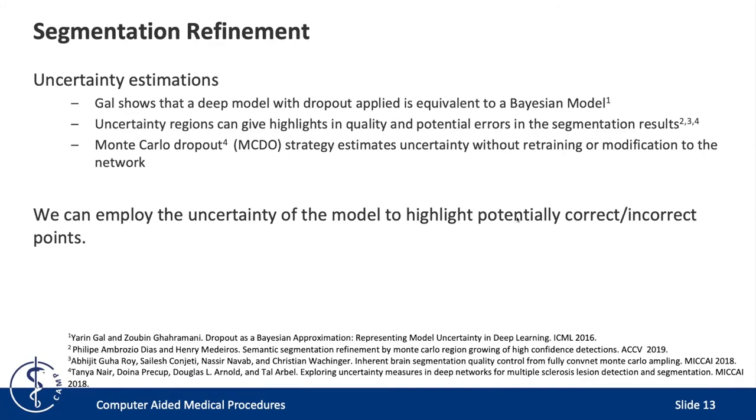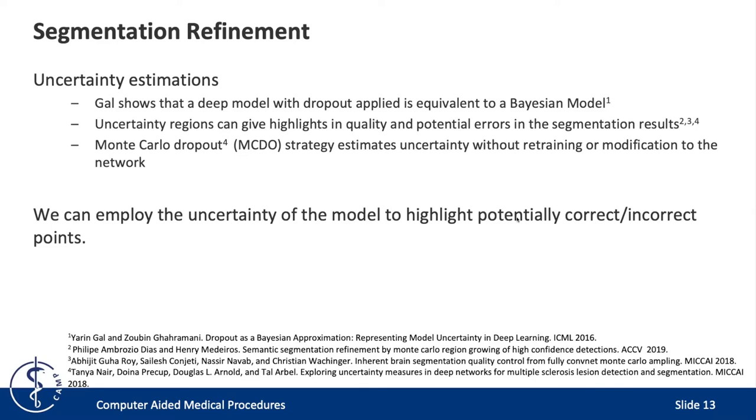And here's when uncertainty comes into the scenario. We have the work from Yarin Gal that shows that we can use CNN models that were trained with dropout layers after every convolution layer. We can use this kind of model to estimate the uncertainty of the prediction of one particular CNN. That's basically because training a CNN in this way is mathematically equivalent to approximating a Bayesian model. So having a probabilistic model allows us to obtain some information about the confidence, or saying it in another way, about the uncertainty of the network.